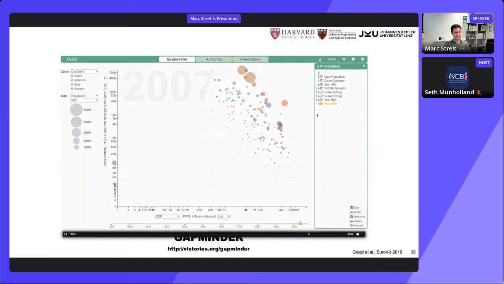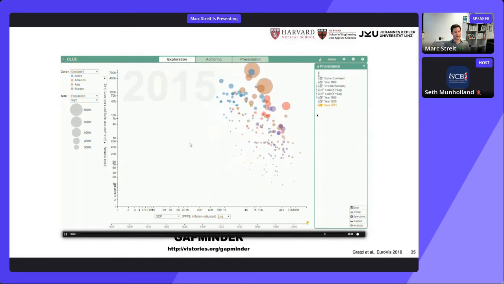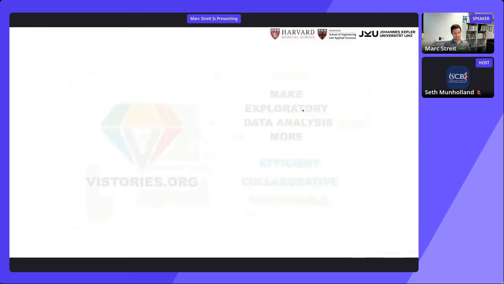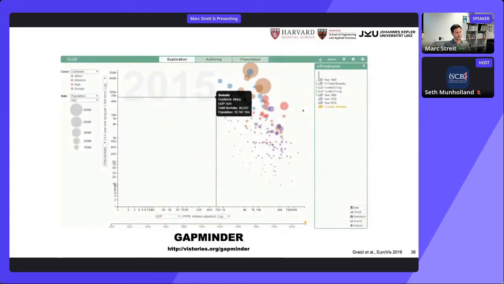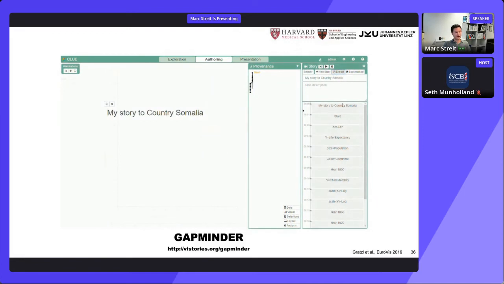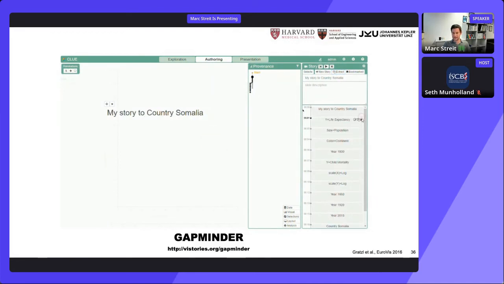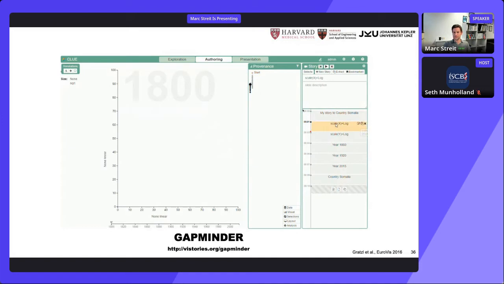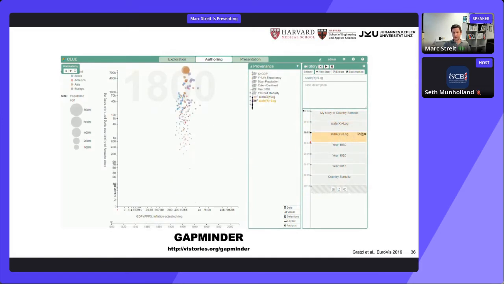And this is one important aspect, because this kind of history graph then allows you to use this captured information for storytelling. And what the user can then do is, oh, sorry, that was one slide too far. The user can then switch to authoring, and this works like a video editor. So you can pick the steps from your analysis that you've done live before, which you want to make part of your story that you want to share with others.